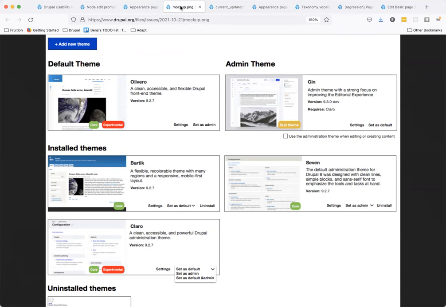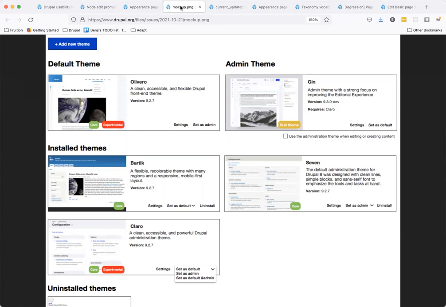It's a bit confused right now because I haven't really prepared. But the point is, at the moment, on a theme level, you don't know if a theme is eligible only to be a front-end theme or an admin theme. And that leads to a problem in the current situation. At the select box, you have a list of front-end themes and admin themes in one long list. And for a new user, it's quite challenging to figure out what could be used where. I've also learned that, for example, a theme could be used as the default theme as well as the admin theme at the same time. That should also be taken into consideration.